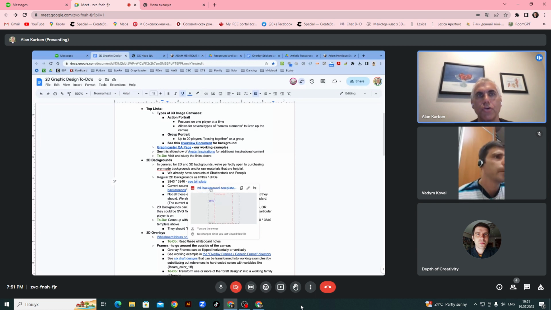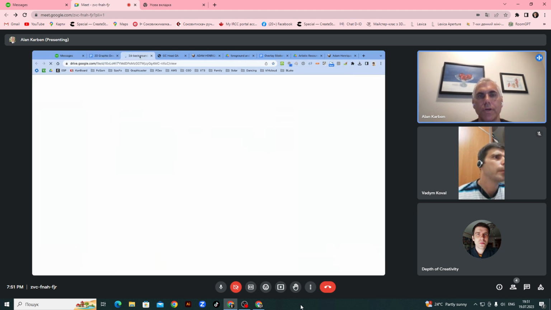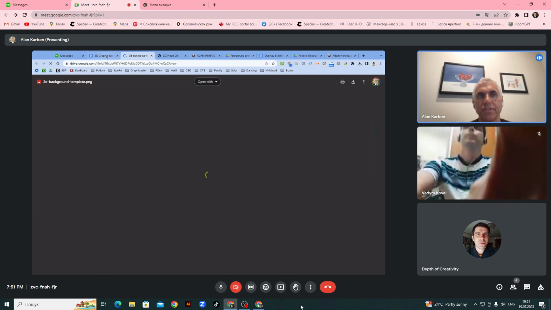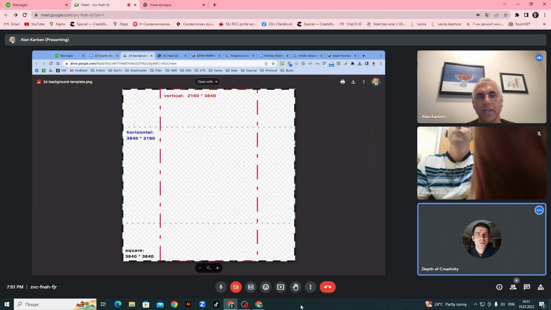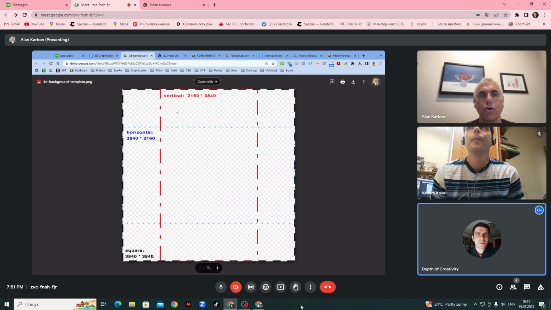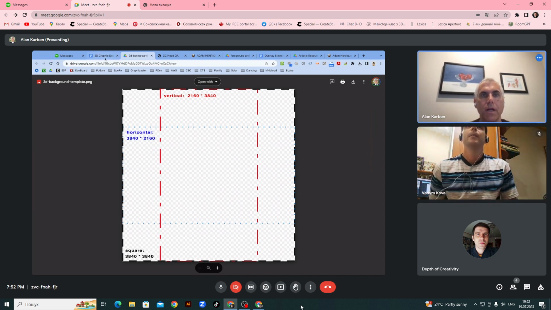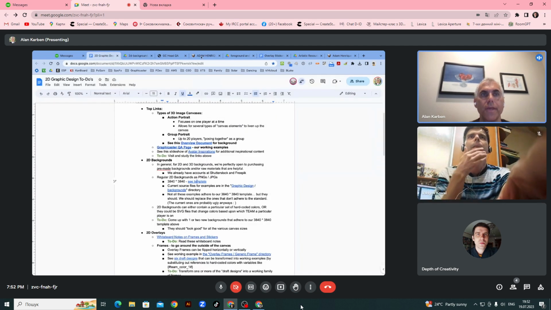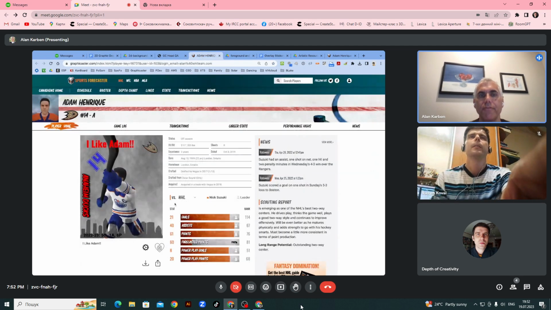that shows you all the dimensions. Here's what our template looks like. It'll take a second to load. Everything's slow when I share my screen. See, vertical, horizontal, square. Because the actual shape of the canvas can be changed. Here, look.